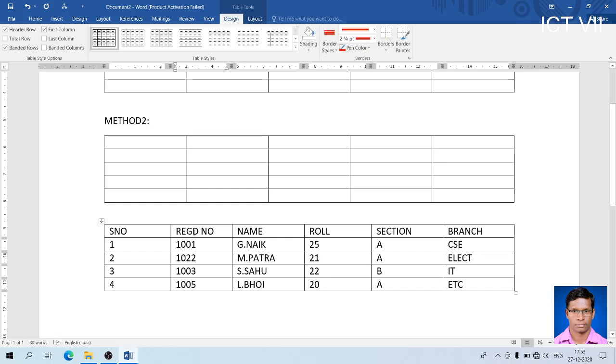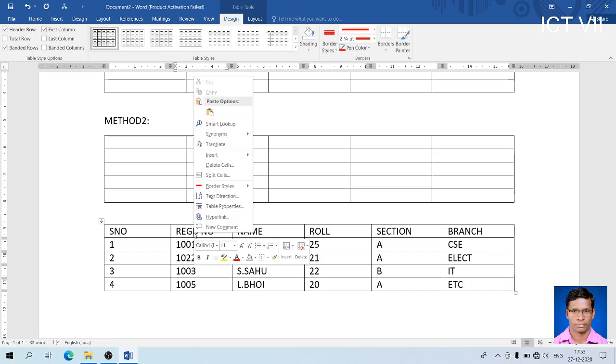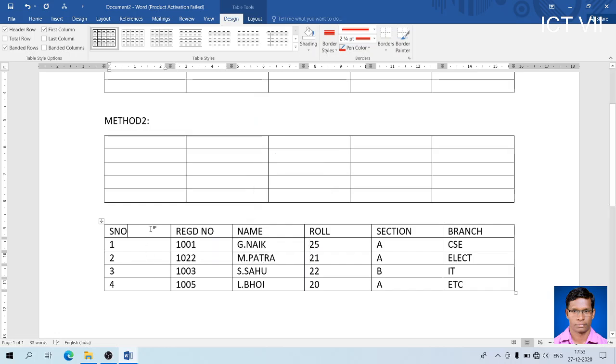Just place the insertion point and right click, it will also work. We can select or just place the insertion point, both work.